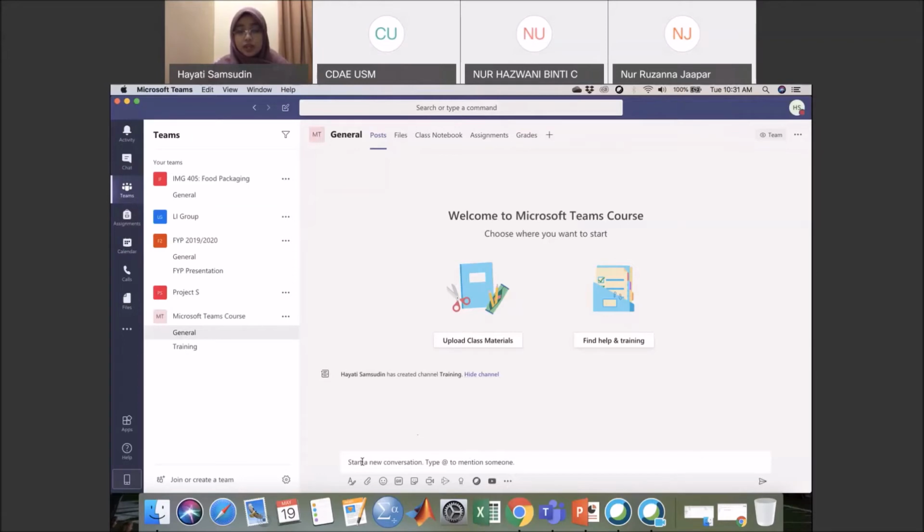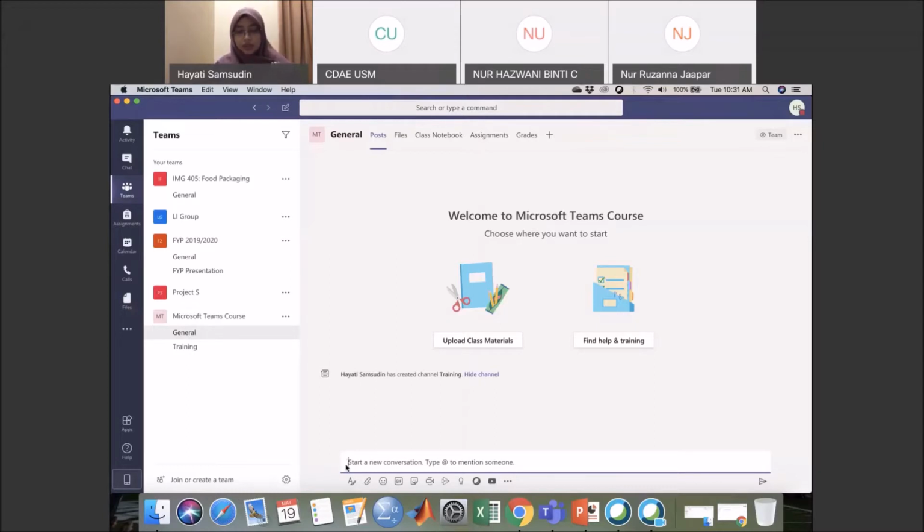So here is where you can actually type, you can have communication with your team members. So this is really effective. Instead of communicating with your students through a WhatsApp group, for instance, you can always communicate through this channel where they will be notified of any messages, any mention of their names, so they can always know what's going on, what changes, and the updates. Okay, but you have to make sure that the notification part is turned on for that particular reason.